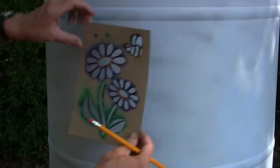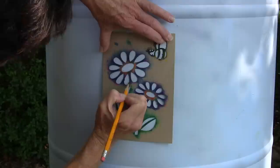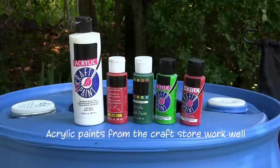Stencils are also a great way to create a nice design. Outline the stencil lightly with pencil, then fill in the design with your paint. Acrylic paints from the craft store work well to paint your design.